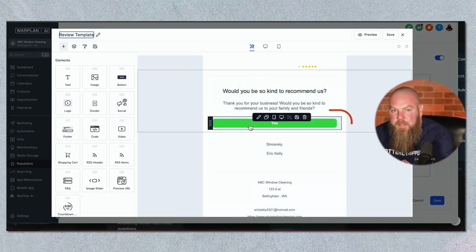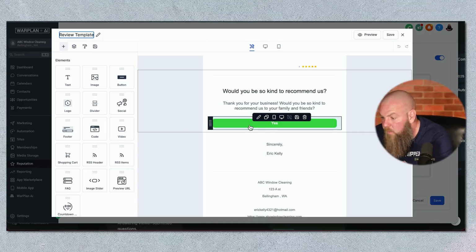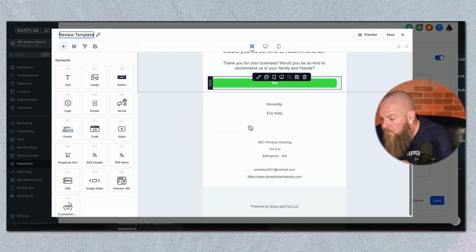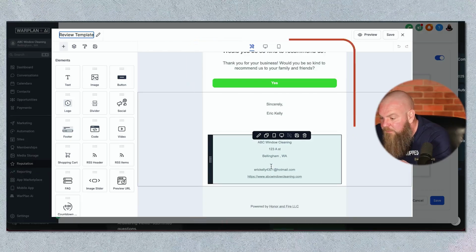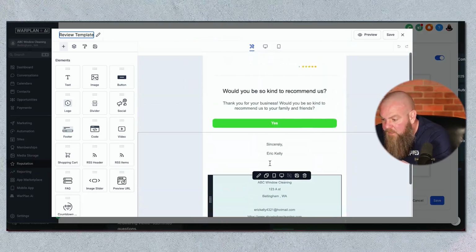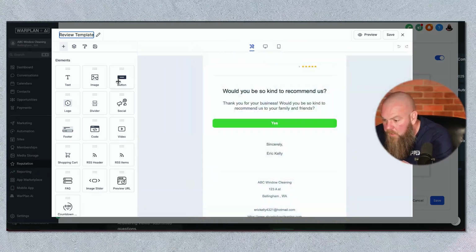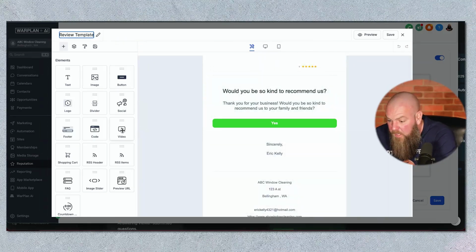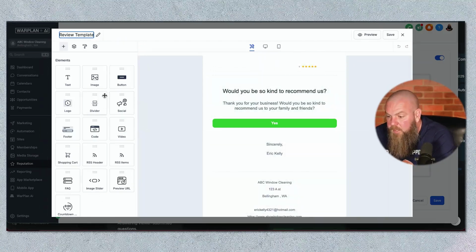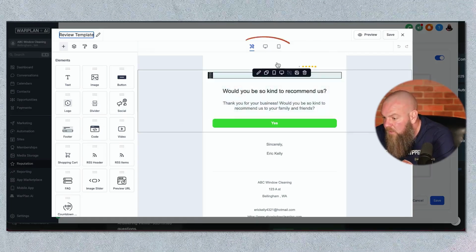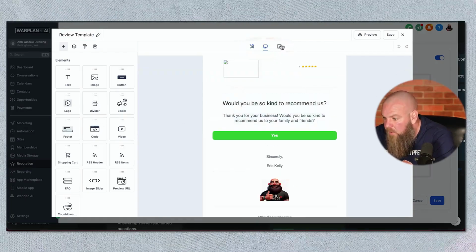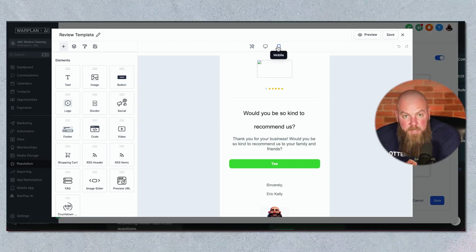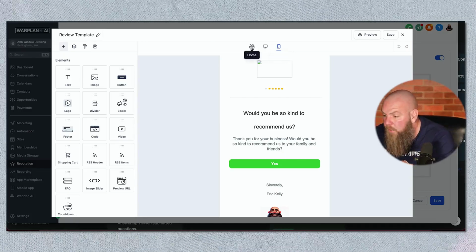This button is the link for them to leave the review, whichever link is being balanced and being inserted by GoHighLevel. So you can edit all of these, the footer, you can choose to put in the address if you want, who it's from. You can even insert a logo or an image or anything like that, or even a video. Anything available in the email builder is available to you here. You can preview what it'll look like on desktop, what it'll look like on mobile. Anytime you're building an email like this, I recommend you look at both.